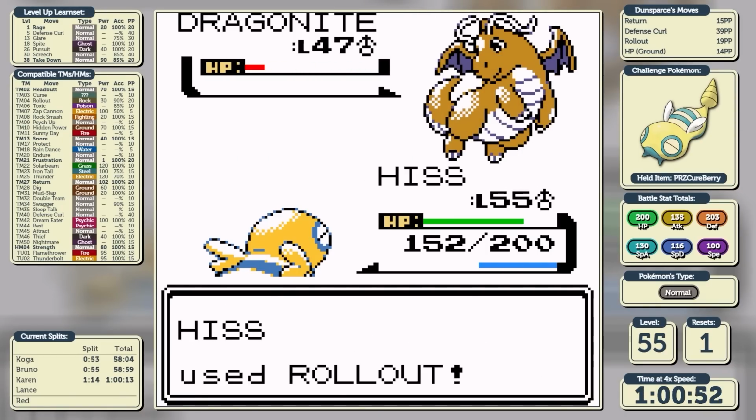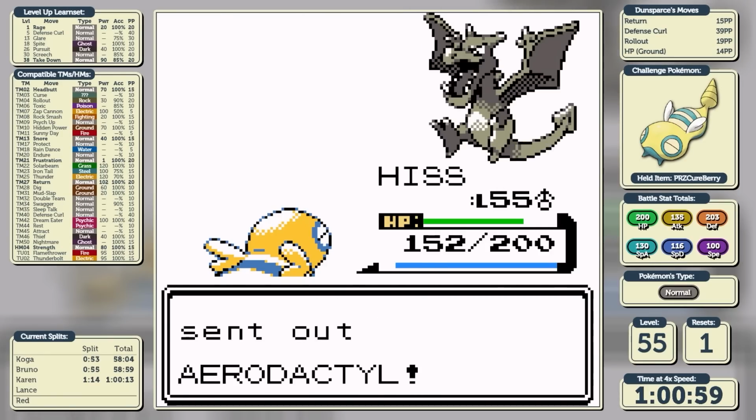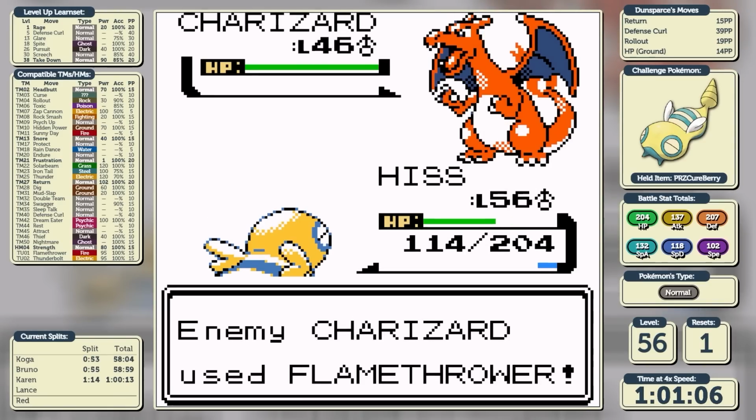There's no way we would survive the Dragonites with those Thunder Waves, so we've just got to hope that all our rollouts hit. With 3 Pokemon down so far and it's looking good, Wing Attack tickles us a little bit, but we've still got well over half our HP as the Charizard comes out.